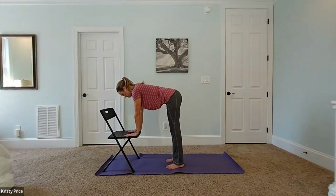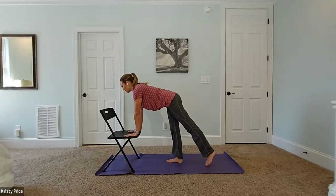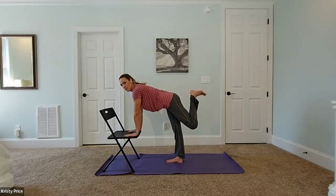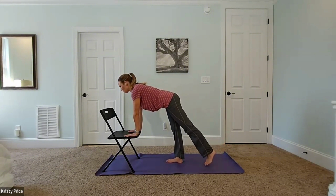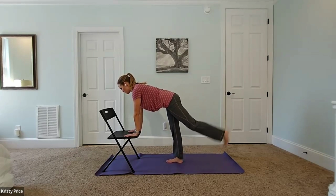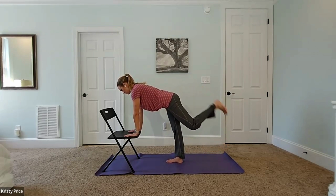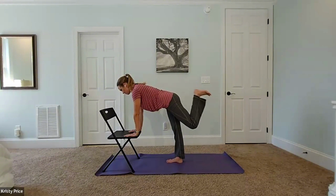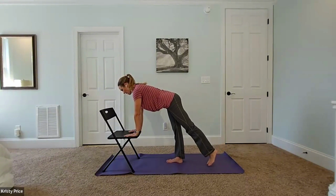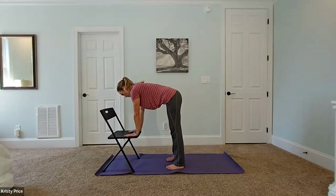Great. And then switch sides. So now the left foot's coming behind you. And then you're going to keep the foot flexed as the foot lifts. Squeeze the glute. Bring it back down, tap. So heel moving towards the glute, the hamstring, the glutes, all engaged. Good. Last one here. And then you bring it back to your forward fold, being mindful of that imaginary line.